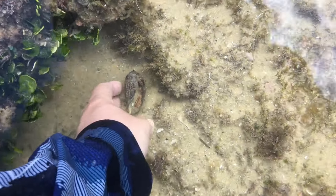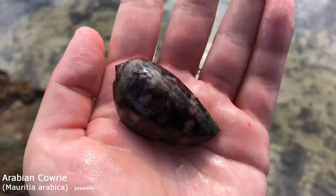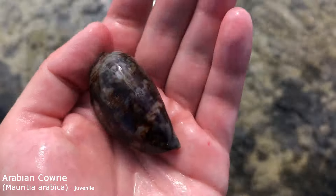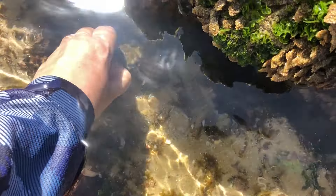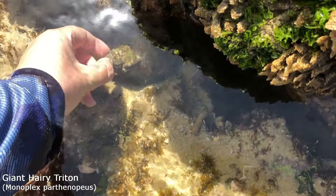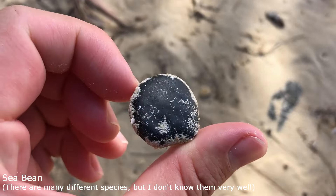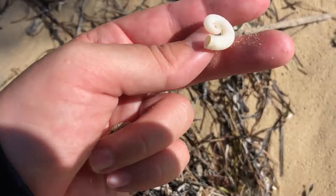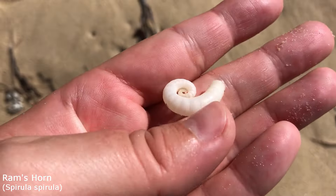I was just going to kick this over because I thought it was a broken Arabian, but then I kicked it over and — wait a second. It's actually a juvenile Arabian, not broken except for a little bit on his lip. I was thinking I'd pretty much found one of every large shell here save for an Arabian cowrie — well, this counts, he's just a juvenile. Without a doubt this one must be alive — yes, snail boy is still in there, he doesn't want to let go, so we'll just let him go about his snaily business. Also here's a sea bean, a type of drifting tree seed that washes up from time to time. And another beautiful ram's horn squid shell — my goodness, that is the nicest one yet.